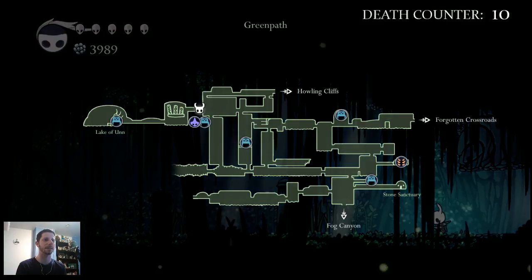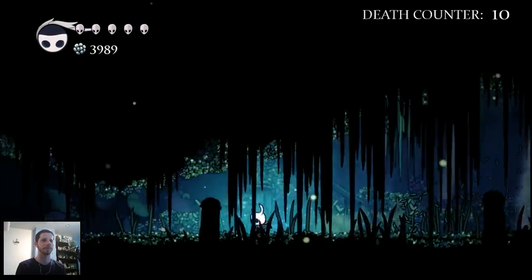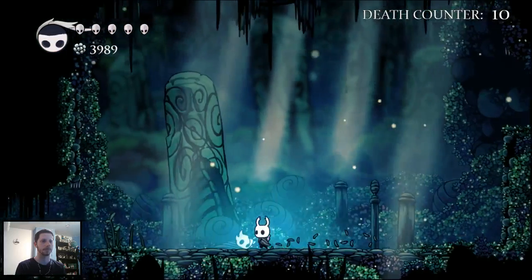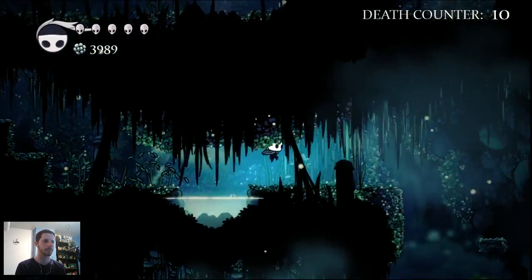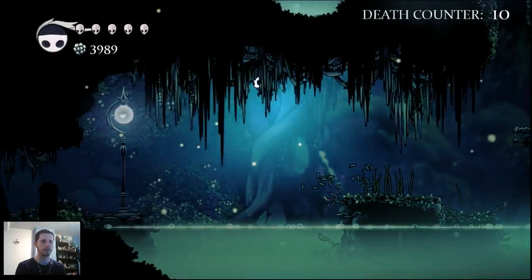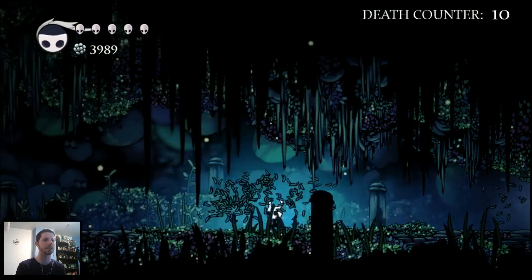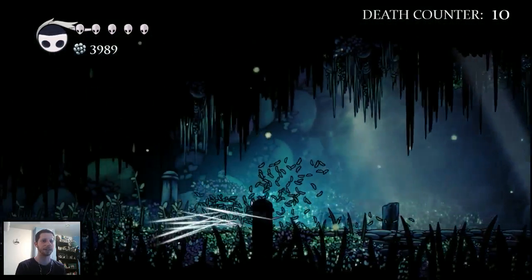I have so much Geo. I should deposit this Geo in the bank, man. Where is the bank, by the way? I don't even remember. Alright. Oh, there's another thing that I couldn't get before that I can get now, now that I have the Superman dash. There was a charm, I think. I remember, it was here in Green Path. I'm gonna have to go to that area too. I just remembered about it.